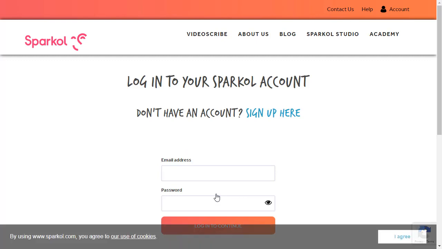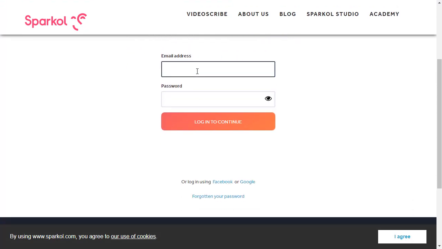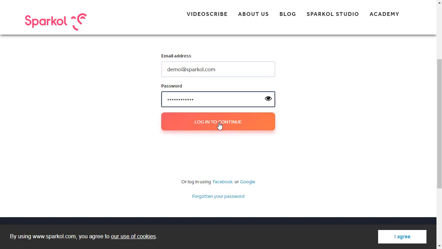If you have any problems at this point, search Password Requirements on support.sparkol.com. As well as providing more detail on the requirements, that help page has some handy tips for picking a successful password. Once your password is changed, you will be taken back to the login page and you can log in with your new password.